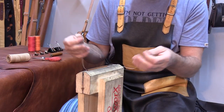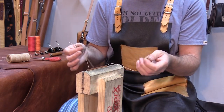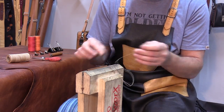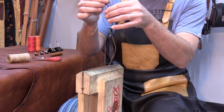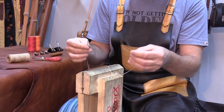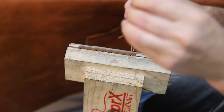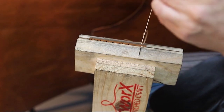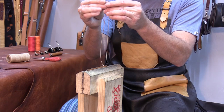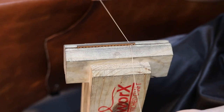We're going to stitch away from ourselves. The key thing about saddle stitching is to develop a pattern like a sewing machine — you want something that's consistent. I'm going to go in the bottom hole and pull it up, getting my thread length the same so it's nice and neat. I move to the next hole, go in with one needle and pull it up, then take the other needle and go through the same hole but underneath the thread. Then pull it and just check that the lengths of thread are the same, because if they're not equal and you're doing a long piece, you'll run out of thread on one side.